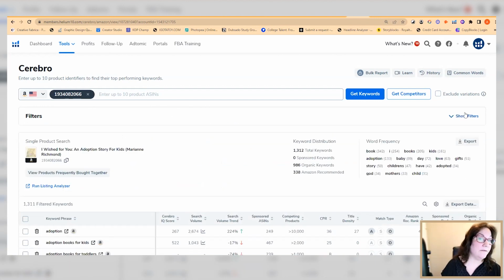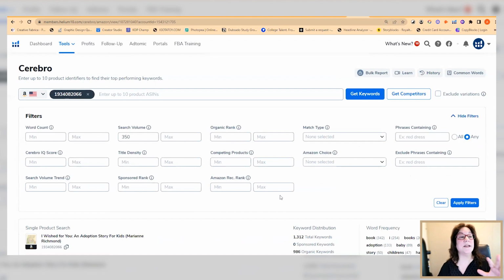So I can filter this because I have the paid tool. I'm allowed to go in and search for things. The only thing is the tool is about $100 a month. So I do it because I do so much helping with authors to be able to do these things.